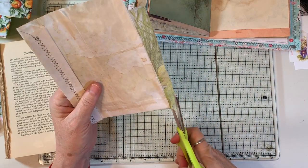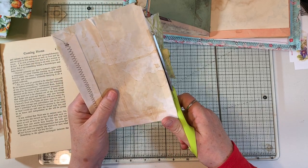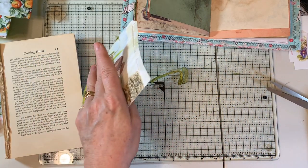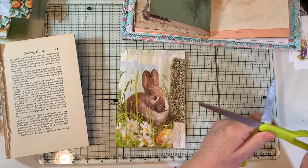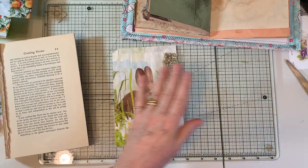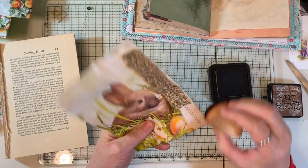A few things done on the bunnies. Just gonna slice this off, a tiny bit at the bottom. I'll just slice that off. Okay. And then we'll ink it. And then for the rest of the time, I think we'll just kind of think through what we have and don't have for those three pockets that I want to do. Thank you for the inspiration, Amy.